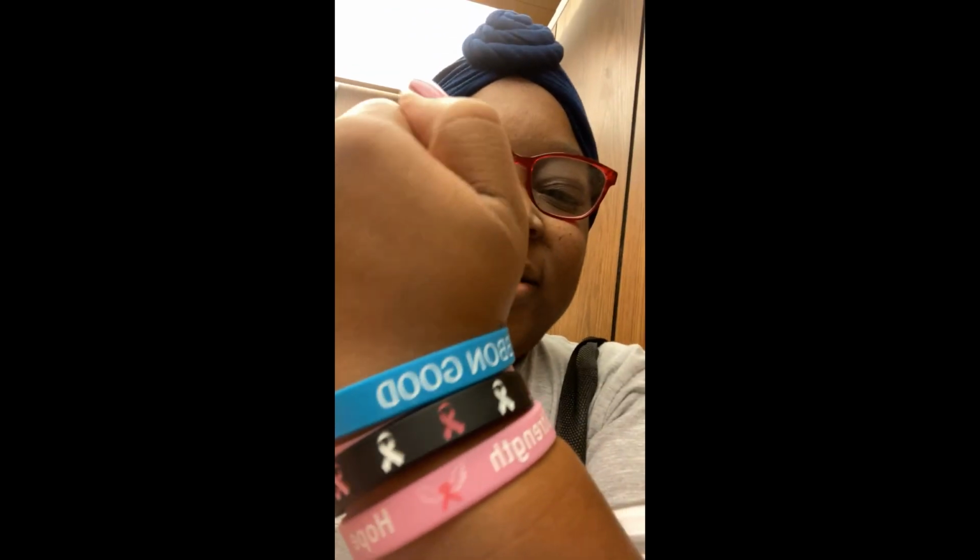Y'all, so I just got me a new bracelet. The pink ribbon good bracelet.